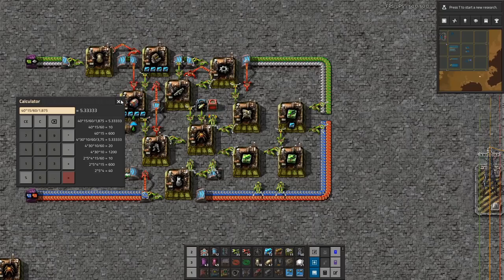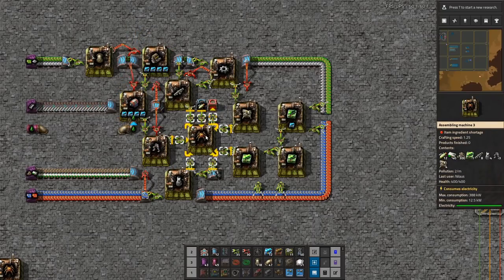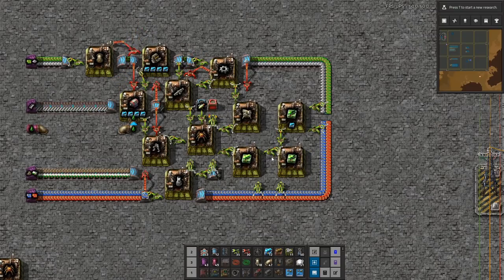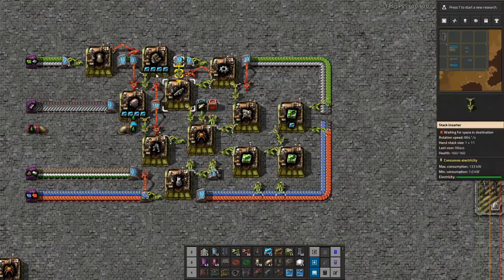So at this point, we now have a balance between this production chain into the Spidertron and this production chain into the Spidertron. Both are operating at an output of one every 5 minutes and 20 seconds. Now, it would be nicer to say five minutes.